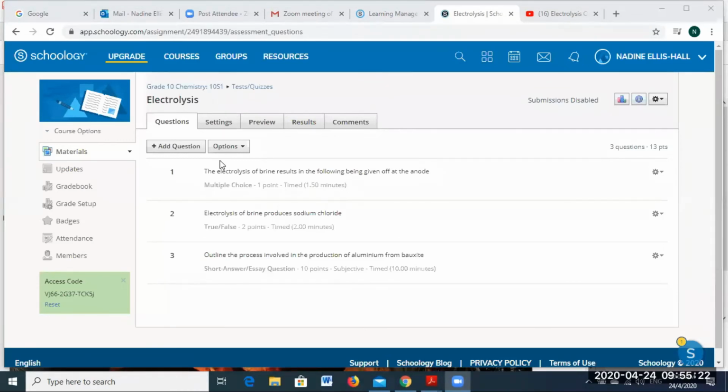You do not have to type the names of your students in your class. Once they have joined, that list is generated automatically. Once the students' grades are in, you can always go to your gradebook and view all the students who have completed their test, and you will see the marks that have been allotted to each student. So it is that flexible.